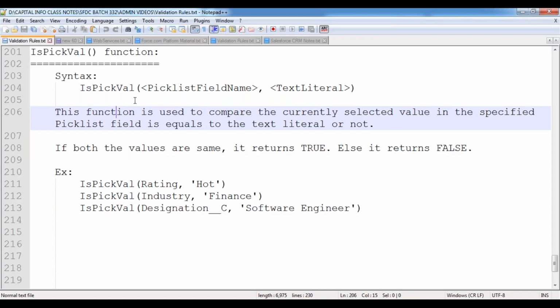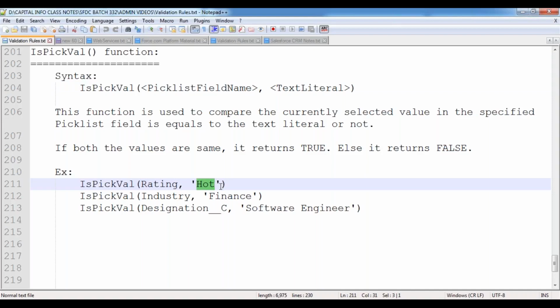ISPICKVAL is a function which is used to compare the currently selected value inside a pick list with the specified value or option. For example, to compare whether the currently selected value inside the rating field is equal to hot or not.